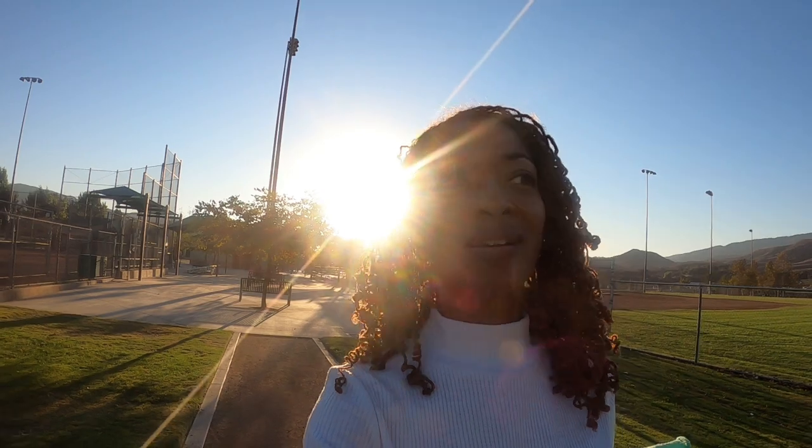I want to thank you all for your suggestions a couple of weeks ago on a video where I was asking what I should do or how to organize my interfacing. That video really helped me because several of you said that you can get an empty bolt from the fabric store, or ask for an empty bolt of fabric once it's all gone and just get the cardboard.